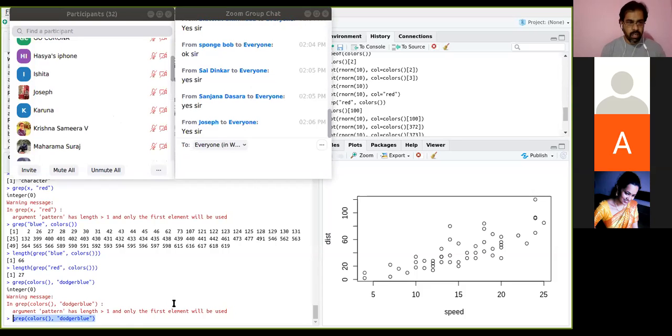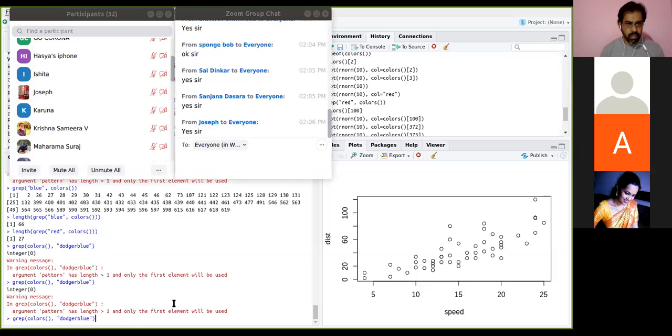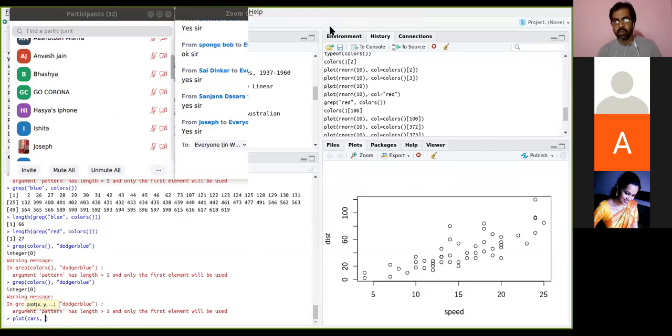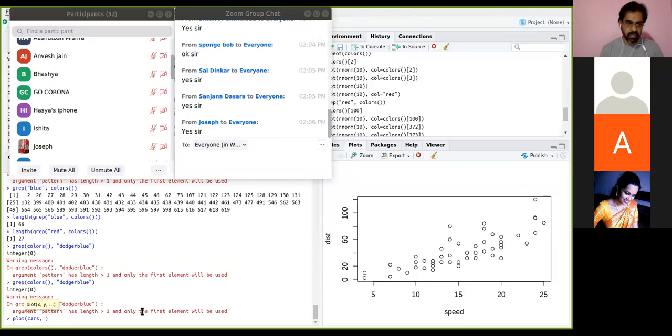So now let's say Dodger blue is not there. So let me use the plot method. Where is that command plot? Okay, I'll make plot, cars, and col. Let's start with, see, main is not there. If you observe, this plot has no main. We'll make main. X col is there, Y col is there. X label is there, like this, you have to write the X label.